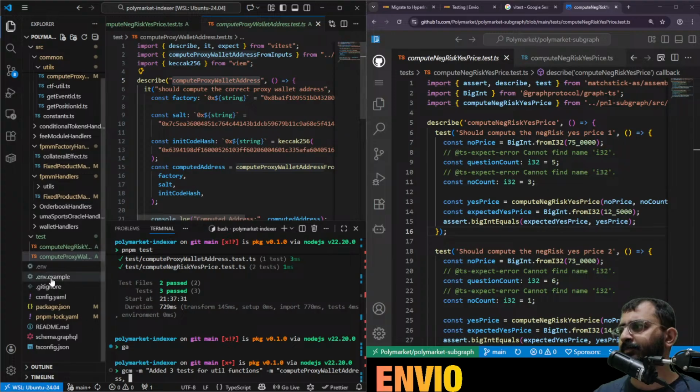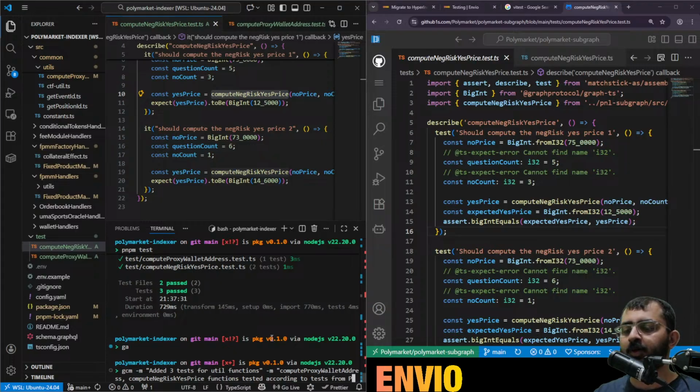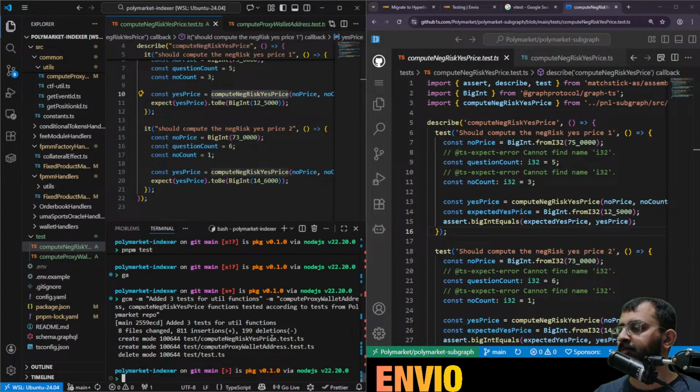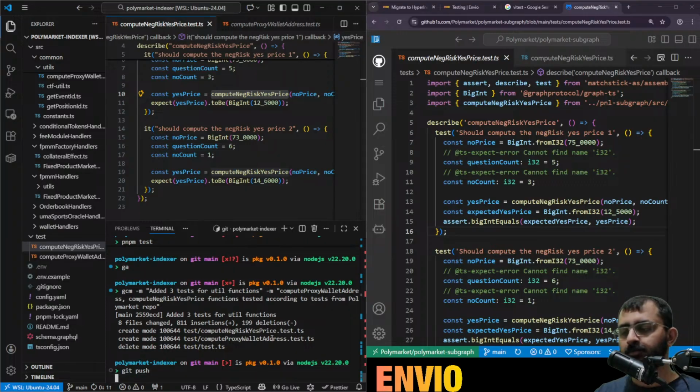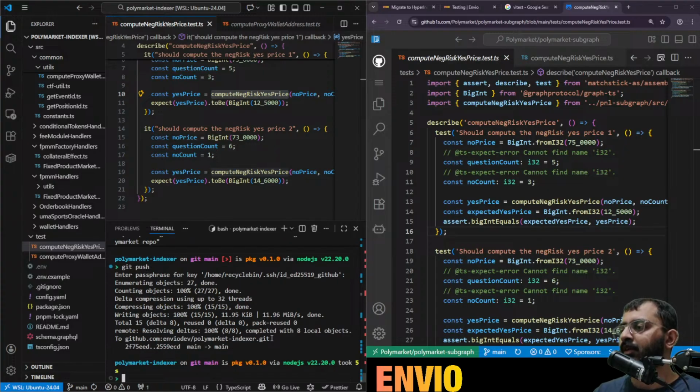Functions tested according to test from Polymarket repo. Git push. Okay, cool.